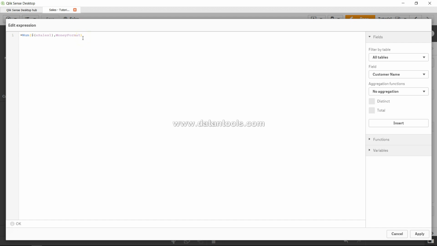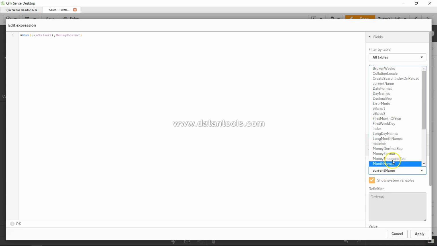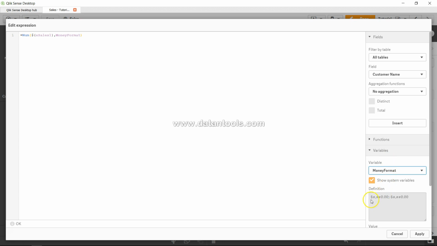If you don't know the variable names, you can't just go ahead and experiment by writing like I was just doing. So how can you see all of them? By coming over here to the variables. Right now it doesn't show you anything, so you need to click on show system variables, and now you see that I have money format, and if I click, I can see the definition also.